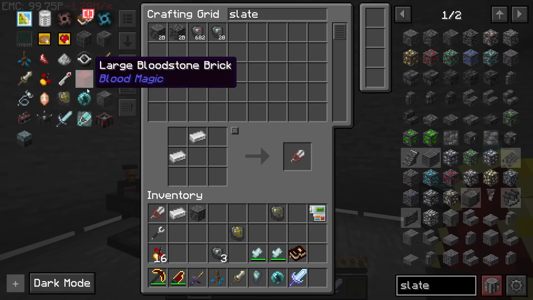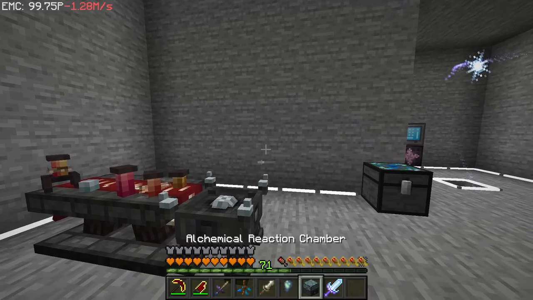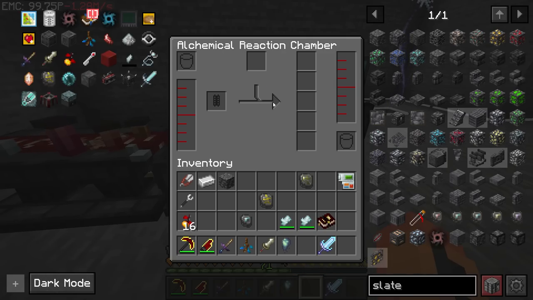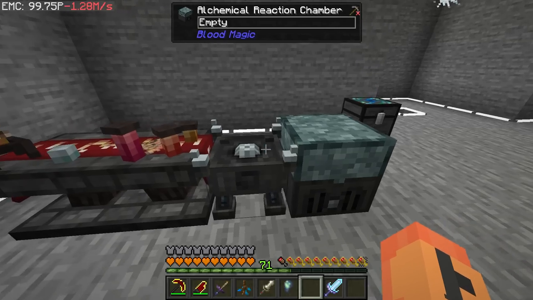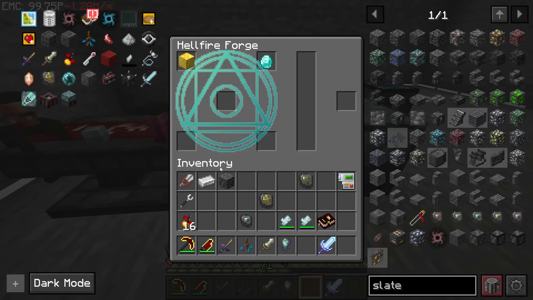So what we need now is to go ahead and grab ourselves an alchemical reaction chamber. Go ahead and do that. Craft ourselves the alchemical. Go ahead and pop that right there. Then what we need to get here, I think it's called a reverter. This thing right here, right? Sanguine reverter. And this takes a slate, iron ingot, and that stuff. I think I have everything on me, right?